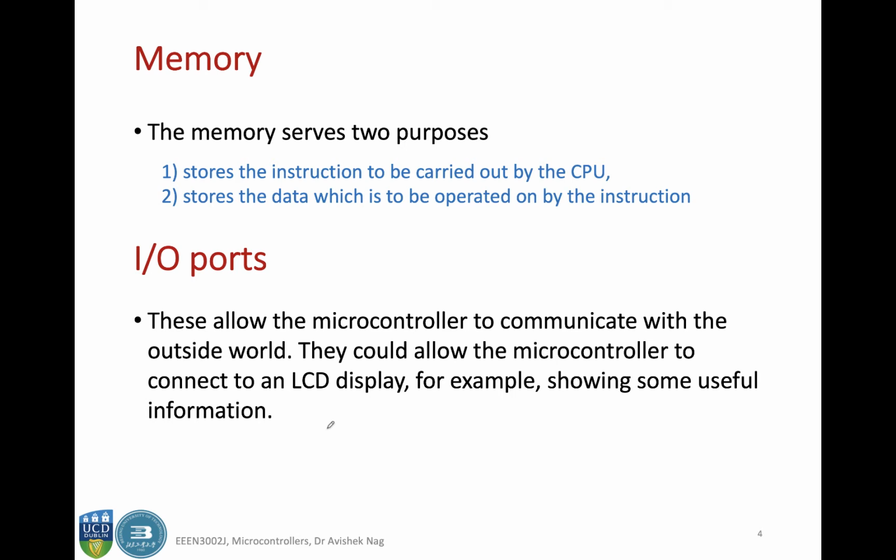So they could allow the microcontroller to interface with an LCD display, for example, or maybe with some keyboards, so that you can input some instruction, or it can be, let's say, any other sensors like analog to digital converters, or a motor, and so on. So we will see towards the end of this module how you are interfacing different external devices with the microcontroller using the IO ports.